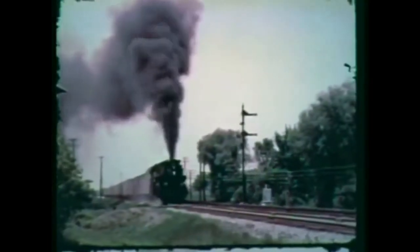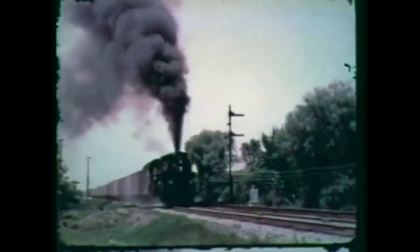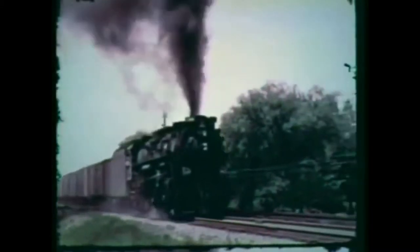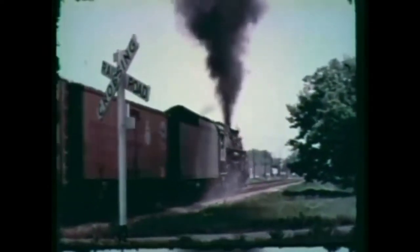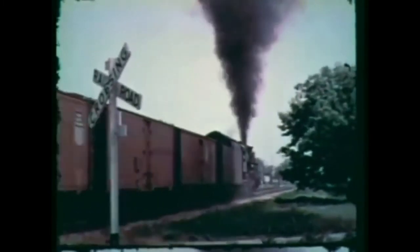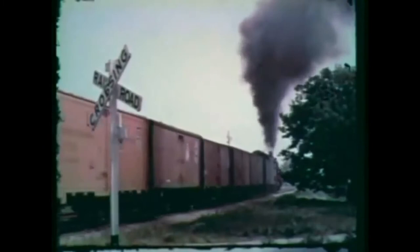The 759 is part of a class of modern, heavy-duty mainline engines first developed in 1925 and dubbed Berkshires by the Boston and Albany Railroad for the mountains over which they first ran. Locomotive number 759 was one of 80 Berkshires purchased for the Nickel Plate Road, but one of 65 built by the Lima Locomotive Works in Lima, Ohio, between 1934 and 1949.